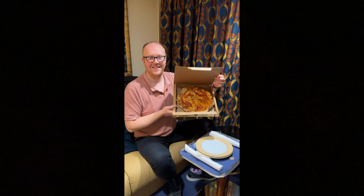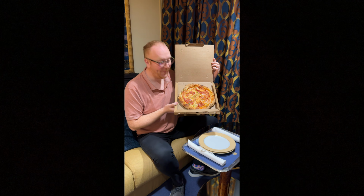Yeah. The other thing is just in terms of the service that we've had, in terms of the room service, the food we've got has been delicious. It's been warm. It's been brought on time. Our cabin has been kept super clean by our butler and the cabin steward staff. Service twice per day. Yeah, service twice per day.